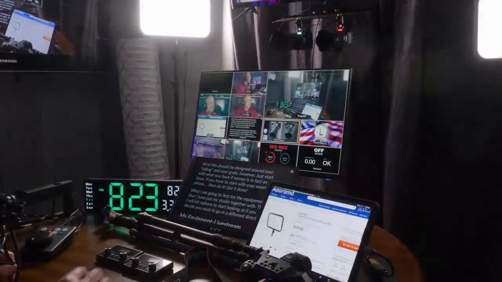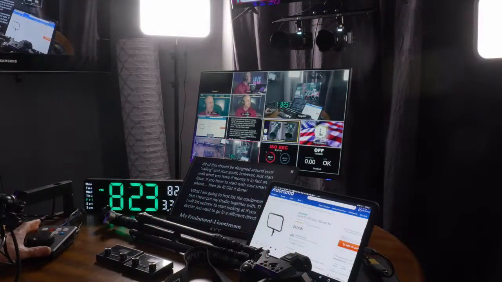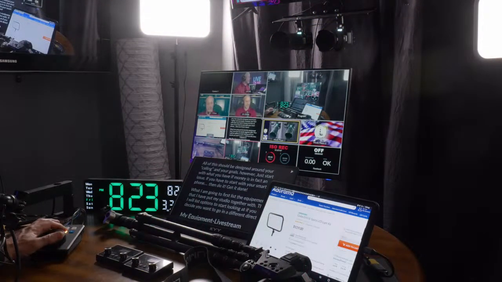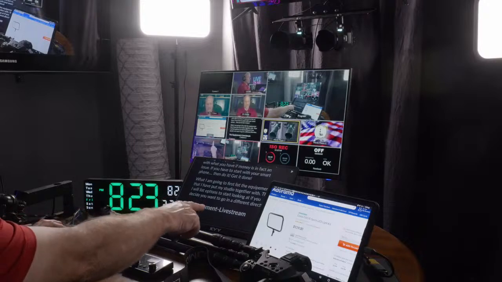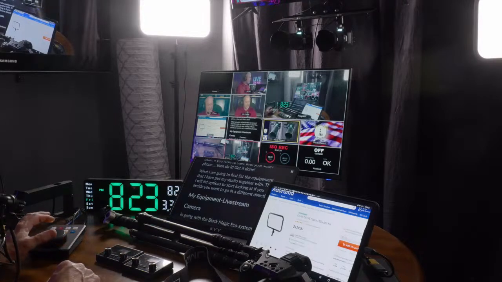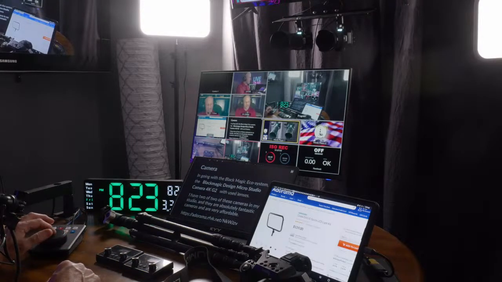I'm going to change the angle on this camera. This will give you an idea of my setup here, what I'm looking at. So let me just do that real quick. So when I say my teleprompter here, I can play it. You see I've got it sitting right here. Or I can scroll it, or I can jog it like this.